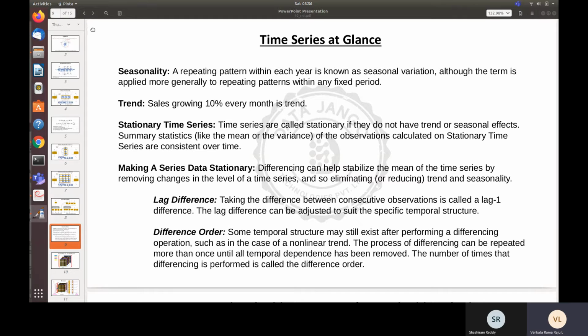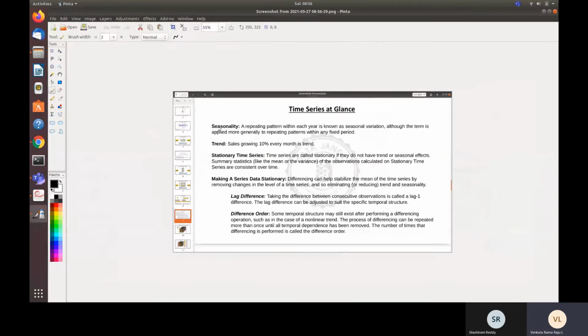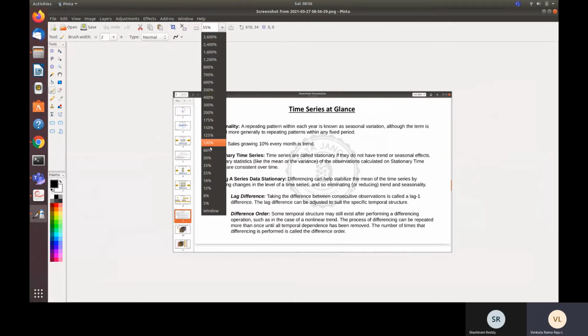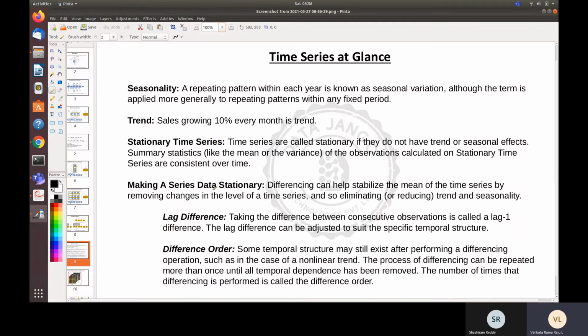The same thing we tried to understand when we were looking at heteroscedasticity. If heteroscedasticity is there, you apply a transformation on the y value, build a model, and predict; the transformed y will come. You need to apply the reverse transformation on y. The similar thing we are trying to do here. Got it?